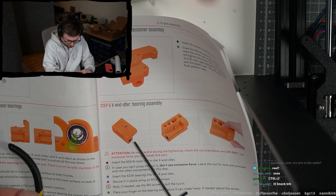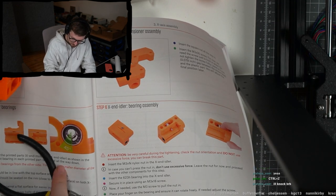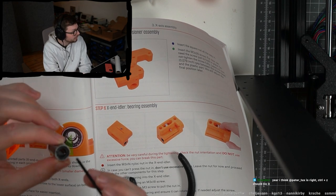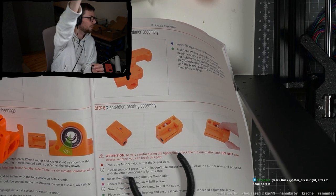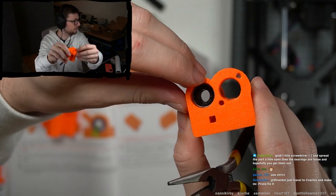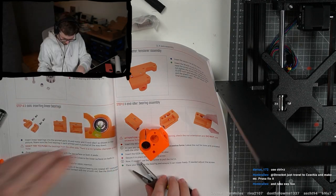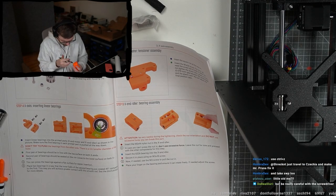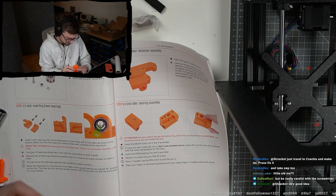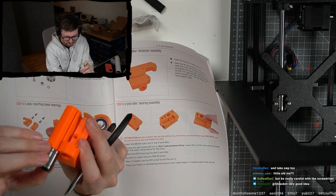God damn it. Okay, I got it out. So let's first push that one in. Why are they not giving tips how to push it in? I don't understand. And I feel like when I'm pushing against the black part here, that could be damaging. I should be careful with that, I think. I guess I already broke the part. Look here. Here it was connected and this is broken now. On the other part, it's still connected. I don't think it's super important, but. Okay, so I put it in now, and now I need to put the other one correctly rotated.